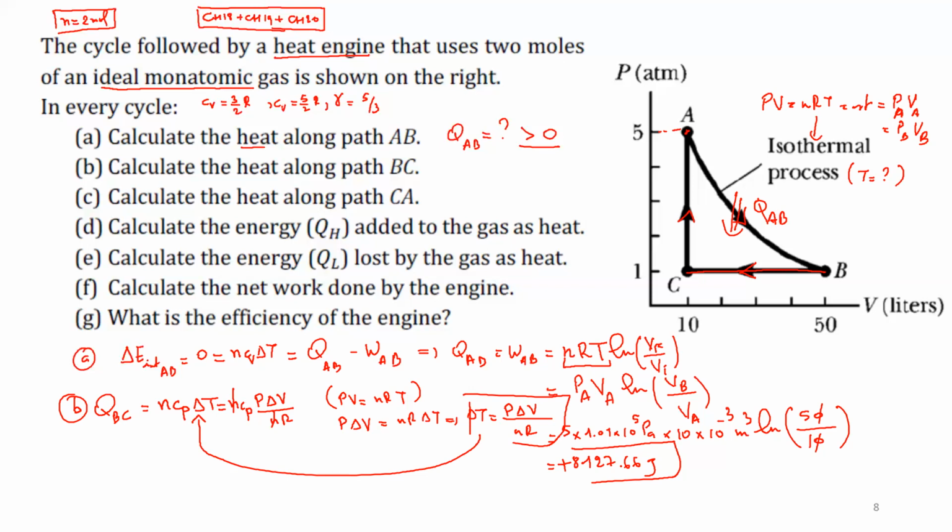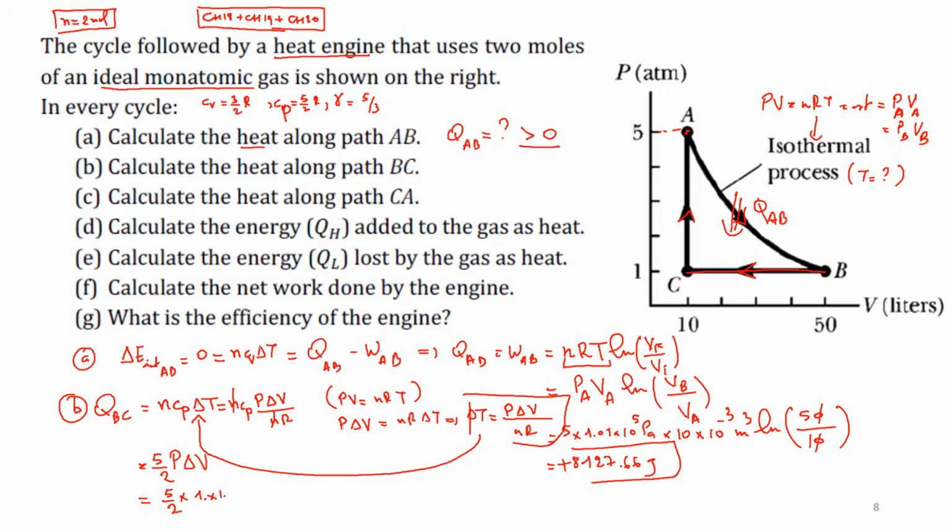So you remember here, it's a mistake. This is CV, but this is Cp. So Cp divided by R is just 5/2. So QBC is just 5/2, Cp divided by R, the n goes away, so P delta V. So this is my heat during this process BC. So let me put the numbers. It's 5/2. What is the pressure? It's constant. It's pressure B or pressure C, which is 1 atmosphere. So I multiply 1.